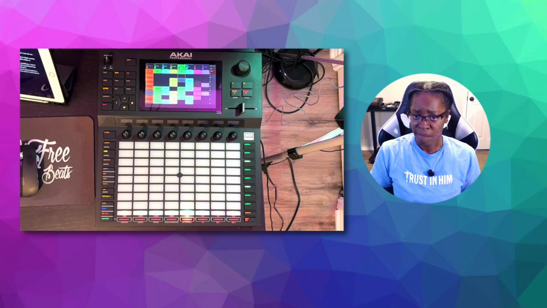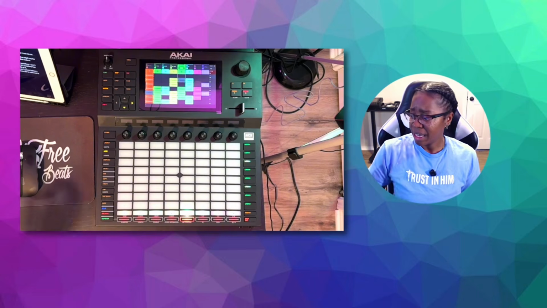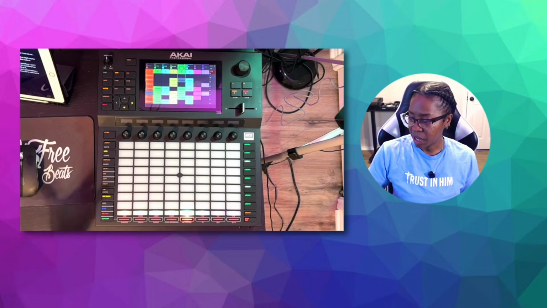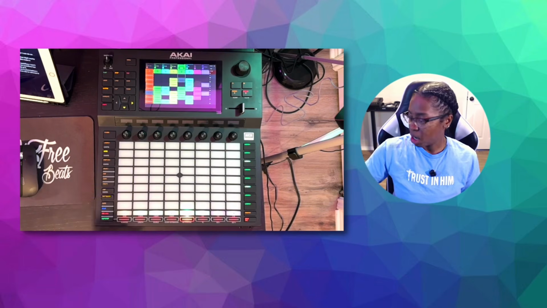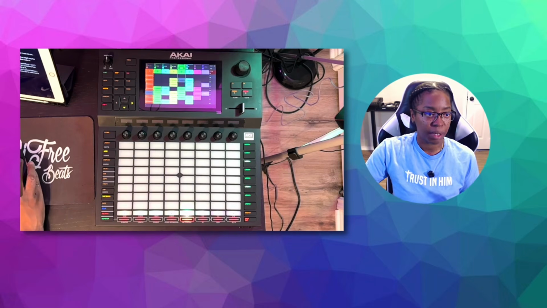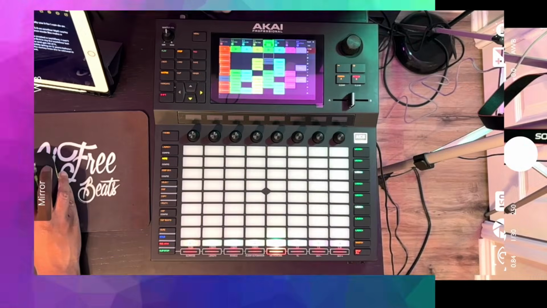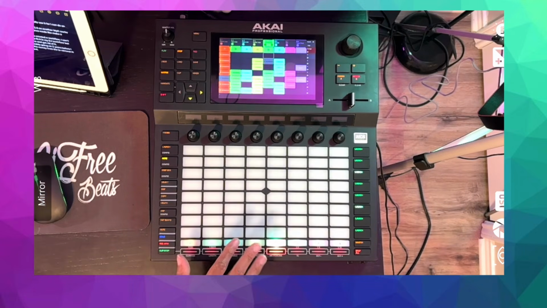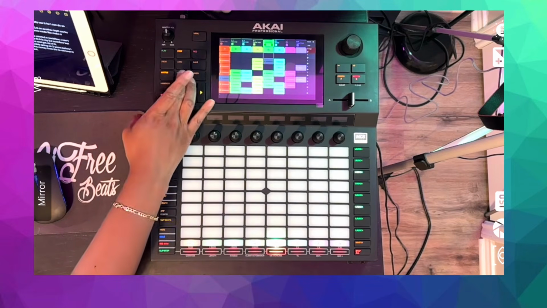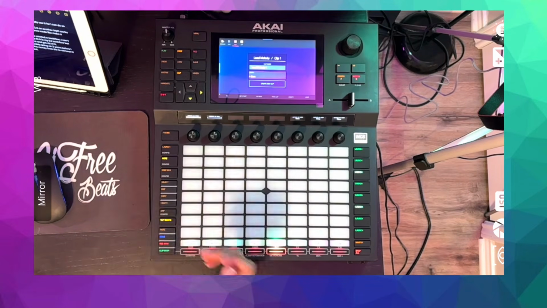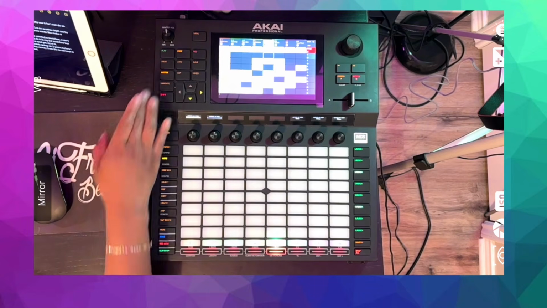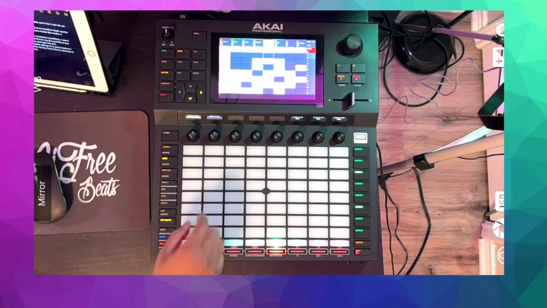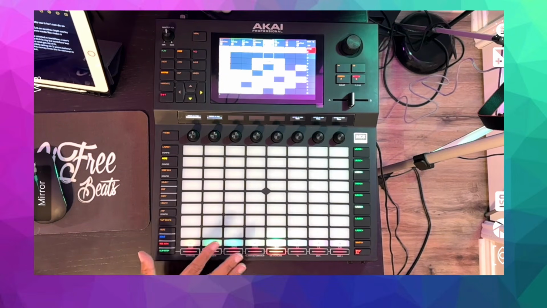Again, I tried to figure out a workflow with it, but I can't. Now, it does have some stuff that I do like. I do like the whole layout. Let me pull this up right quick. So I do like the whole pad layout where you can play the keys on the pads. I do like that you can go in here. Let me go back to the matrix. But you can go in here and edit each clip. I do like the launch. I do like things about it. It's just like I just can't figure out how to use it.